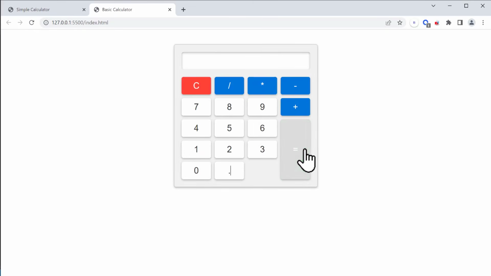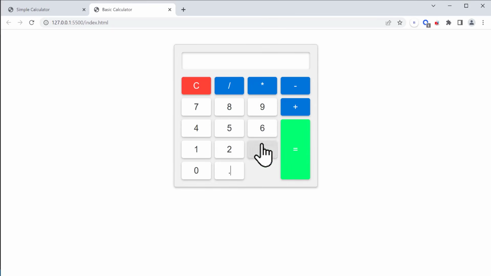We will gather all the information from these buttons. Then we will trigger a function to calculate the final result. This result will be displayed in the input field at the top. We also need to implement a clearing function. This will be activated by pressing the C button. This functionality will be quite straightforward to implement. We will use a special JavaScript method for the calculations. This method is called eval.